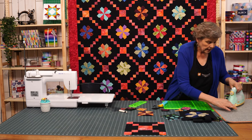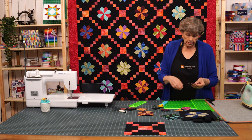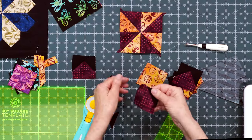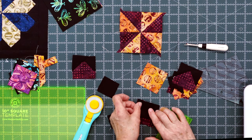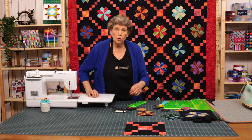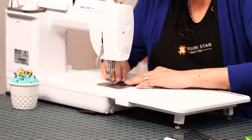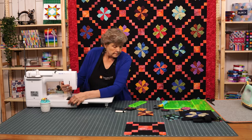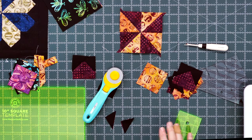So we'll just fold that back like this. And then I'm gonna pick these little white threads out of here that I've left in here from my seam picking. All right, so now I'm gonna take another one of these 1 3/4 inch squares and put it on this side, lining it up in the corner, and sew straight across here. So we're snowballing both sides of our little flower petal. And trim that off. And then we're gonna press that back.